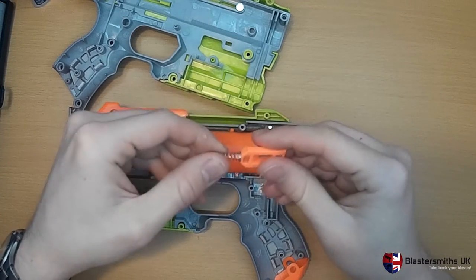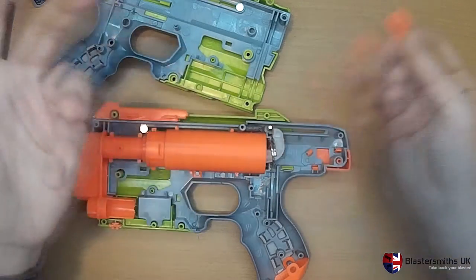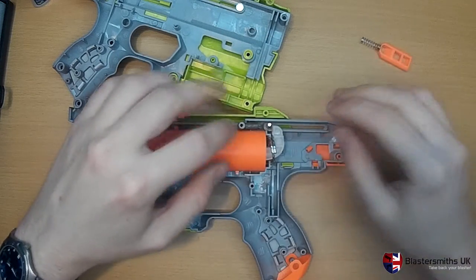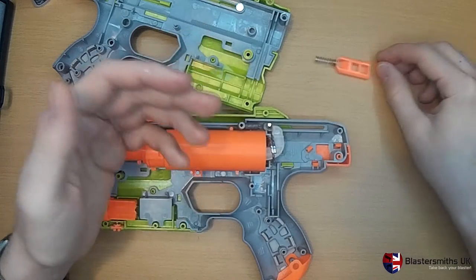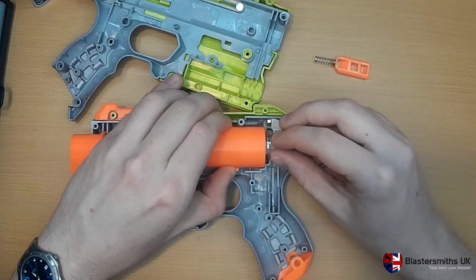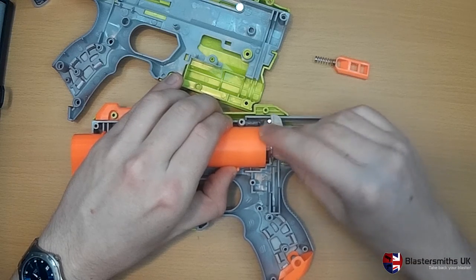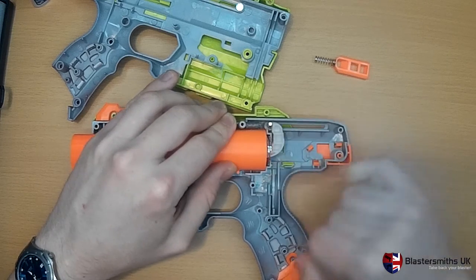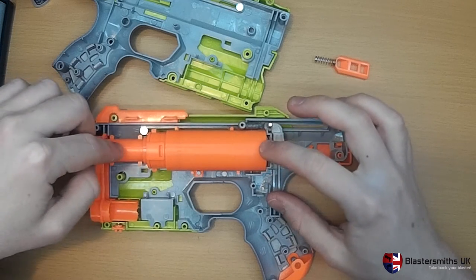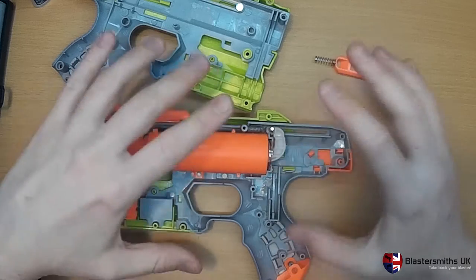Now, coming back to the catch plate spring, that's not going anywhere now, which is brilliant. Obviously, make sure you don't get so much super glue on it that you accidentally glue it down. I have done that before, so be careful with your super glue. Before you reassemble everything, make sure this spring is sitting in the right location on the other side of this bulkhead here. So there is a little bit of preload now.